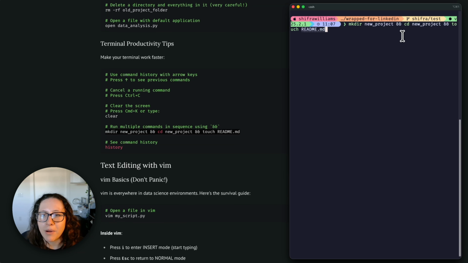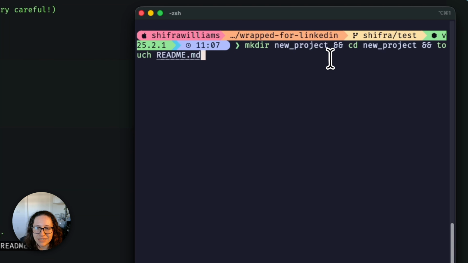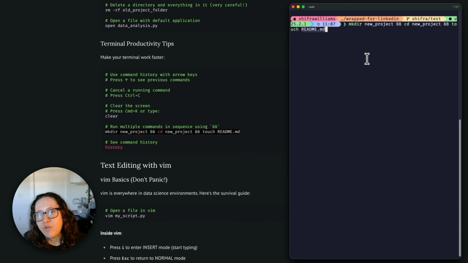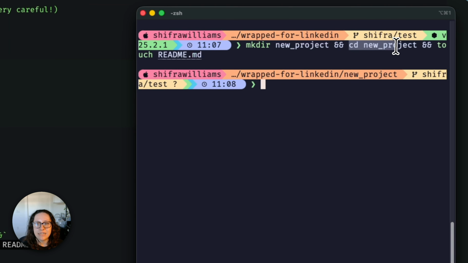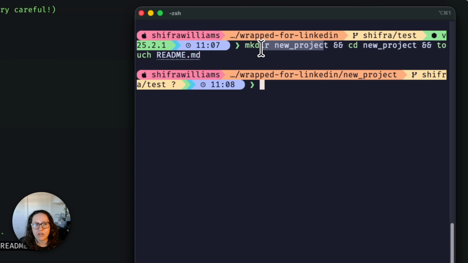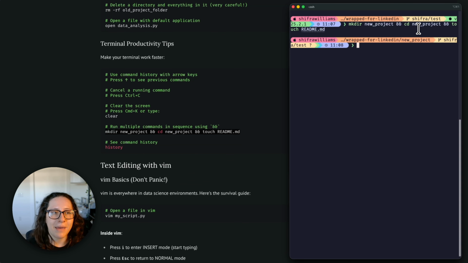So you can do so much in one line just by using this and. This is ampersand, which is Shift 7 on your keyboard. And if you use that and syntax, you can chain all of these commands together in one line, which is super cool. The one thing to keep in mind here is that this is chaining on the condition that the previous command finishes. So like we cannot cd into our new project if our mkdir new project fails. So if your first command fails and you chain it together with another command, that other command is not going to run. So these are all sequential on the condition that the previous command finishes.